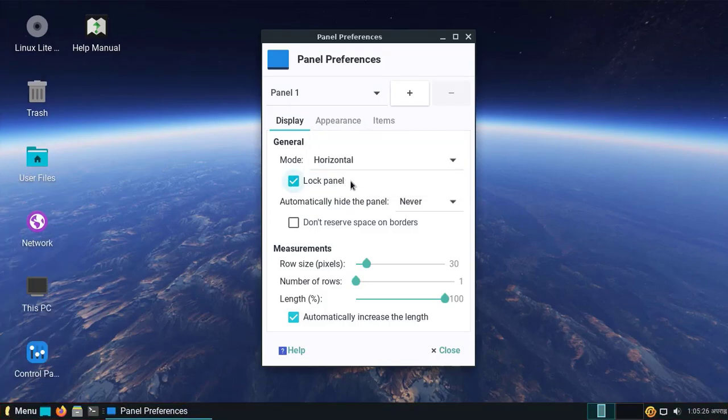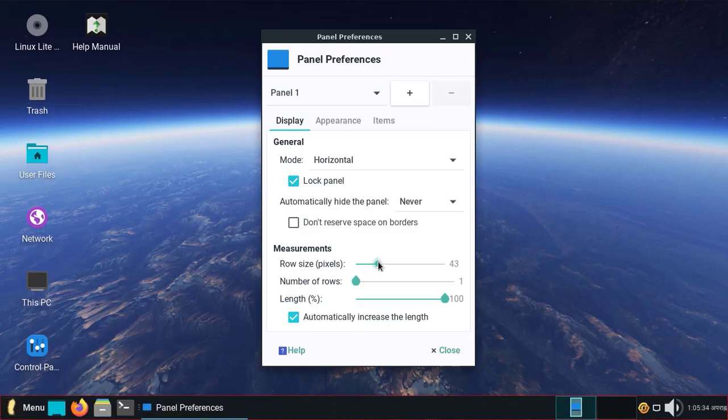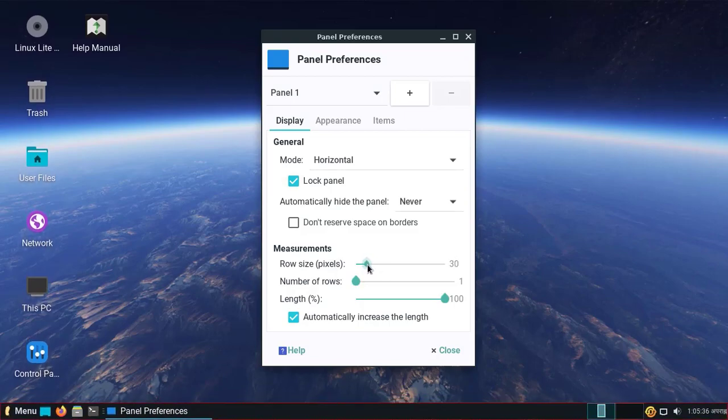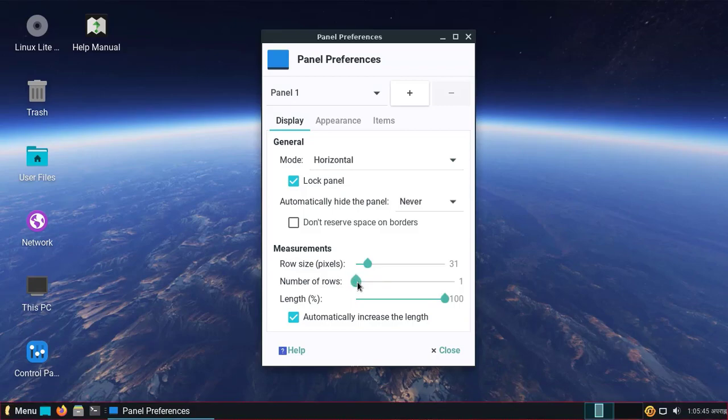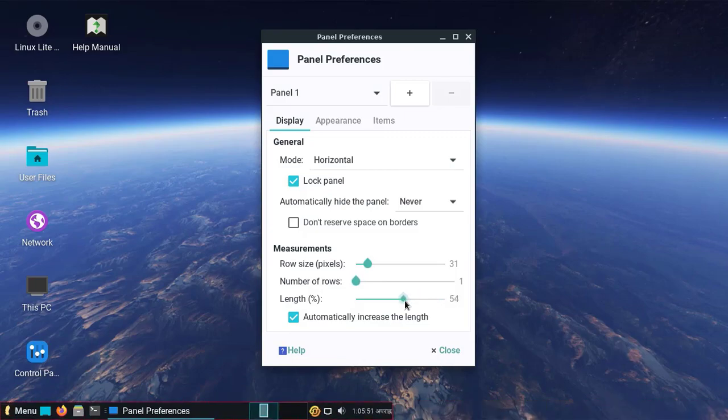So you can enable or disable lock panel, and the row size, and the number of rows, how many rows you want on the panel. So by default they will have one, and its length. So we can adjust the length of the panel as well.